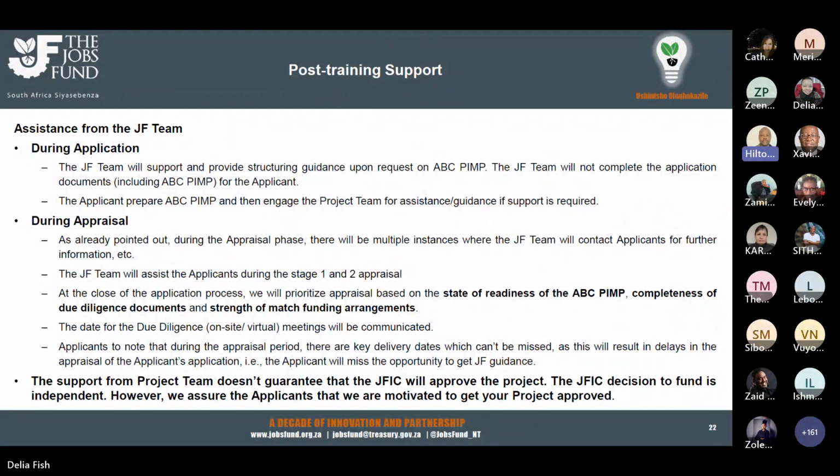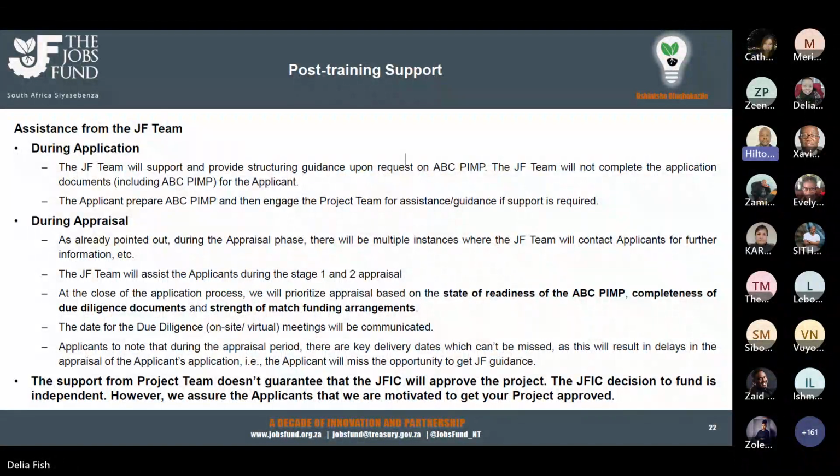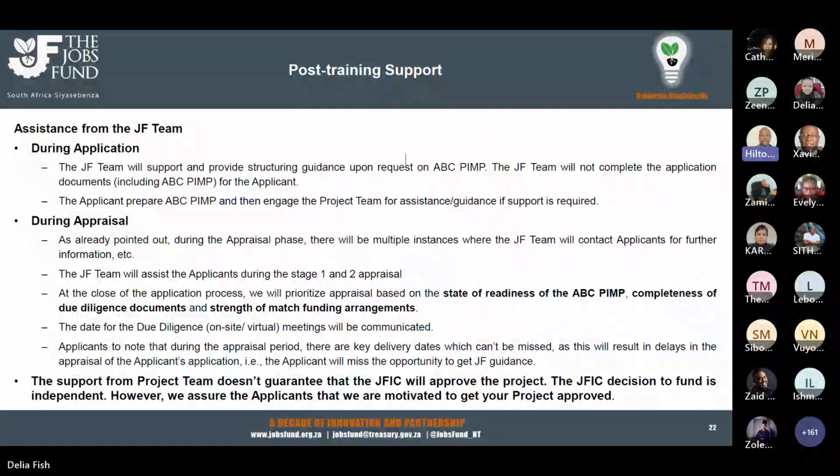It is so much easier to work with potential partners that respect deadlines, because for us it is a signal that we are entering into a partnership that will be amicable going forward, and a partnership of mutual understanding that deadlines are an important aspect of implementation of any project.